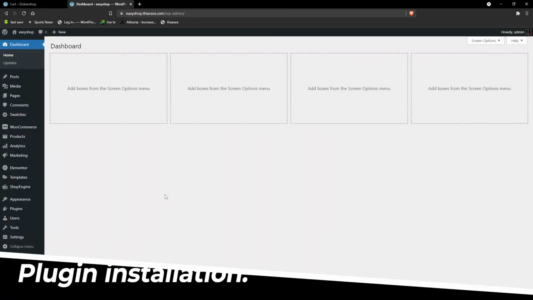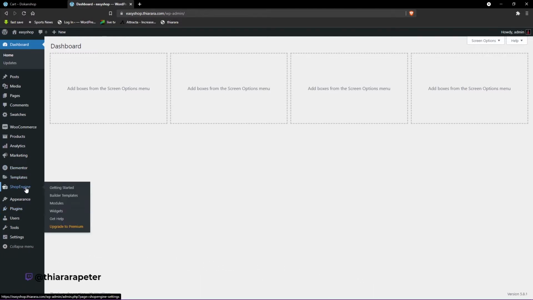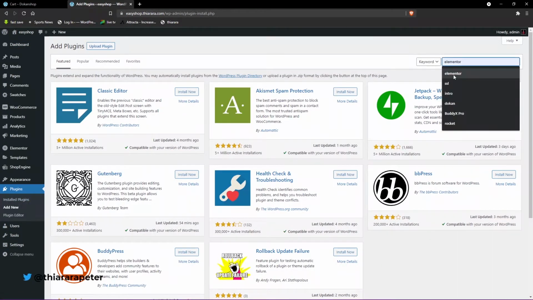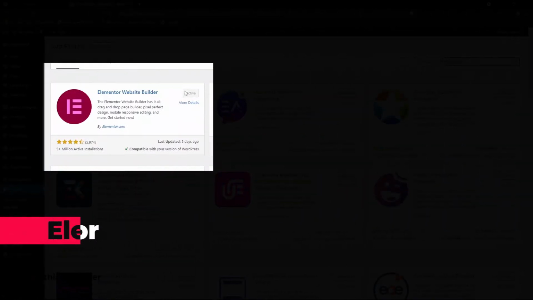So the first thing you need to do is have this plugin installed. For you to be able to install a plugin, all you need to do is go to the dashboard menu, scroll to where you have the plugin, and on offer we have these three options. Select the second option because we need to install a new plugin. I have already installed them, but you just need to come here and search for Elementor. It will have this install button. All you need to do is install it.